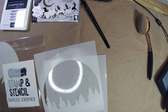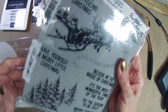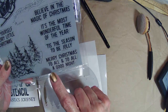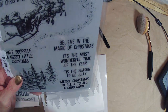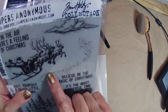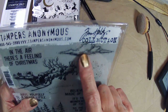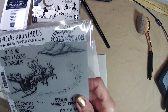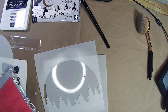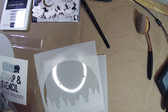And this was in my packet with the Stamptember 2021 kit, and when I pulled out my greeting, Merry Christmas to all and to all good night, that's where I found my little stencil set. It has some cool stuff in here, some stars and Santa, clouds. You could do wonderful things, and again, there are a ton of wonderful how-to videos using this set, but I just wanted to show you the set that I'm going to use my greeting out of.